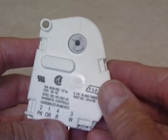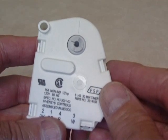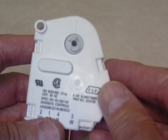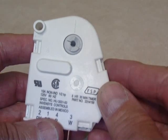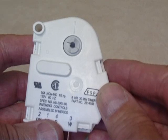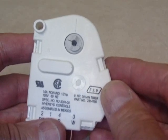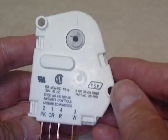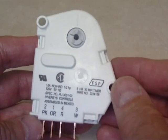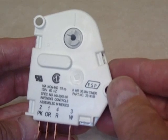This is a defrost timer from a Whirlpool refrigerator, about five years old. We started having problems where the refrigerator was not defrosting — a considerable amount of frost and ice built up on the back panel of the freezer box. We called a service firm, they cleared the ice, checked the refrigerator and the defrost heating coil, said everything was okay, and left. But it wasn't the end of the problem. After looking into it, I found the fault was really due to this timer.